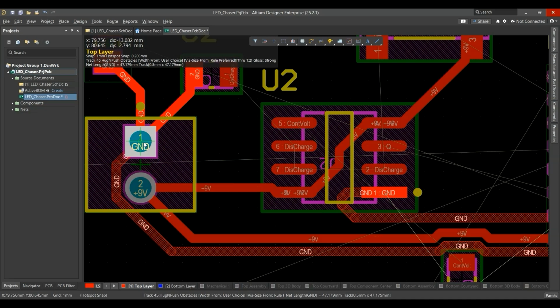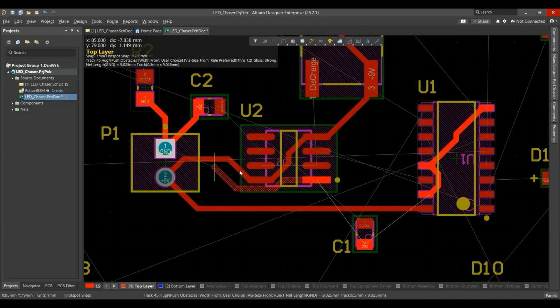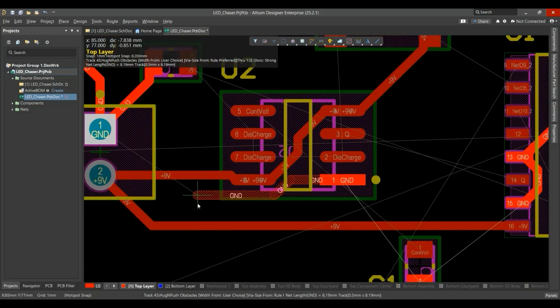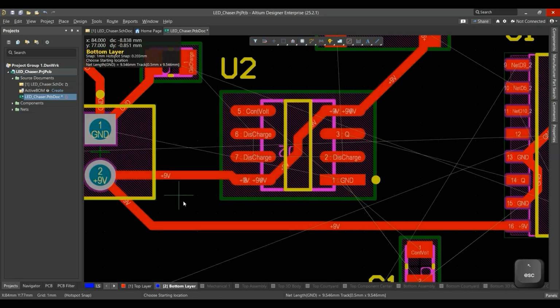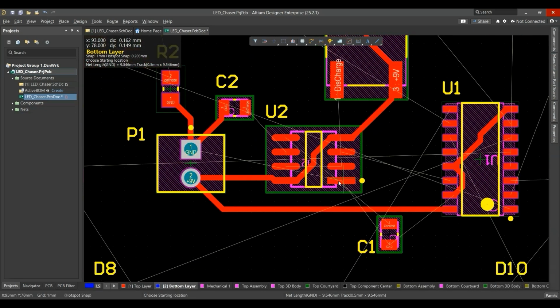Here is where we use vias. Vias are things that connect layers together when you're routing. To do that, you can use plus, or press Ctrl Shift and scroll the scroll wheel of the mouse forwards. Plus, and it creates a via for you, or by using Ctrl Shift and mouse scroll wheel.